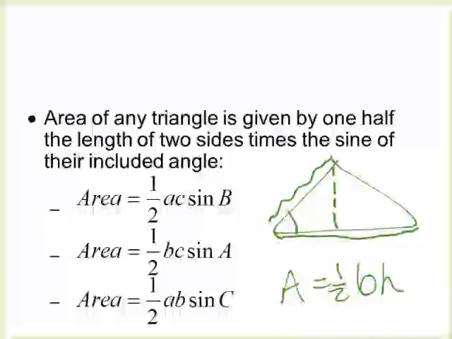Okay? The formulas match up so that in all of them they have that 1/2. That's the same as the 1/2 in 1/2 base times height. One of these letters is our base, and the whole rest of it is calculating that height. All of the formulas are the same, the letters are just shuffled around. By letter, you need every letter represented. So you need two sides and you need the other angle. So if you have A and C, you need angle B.